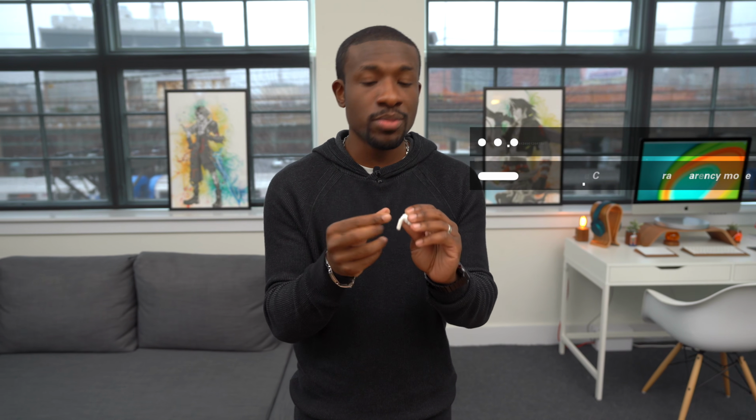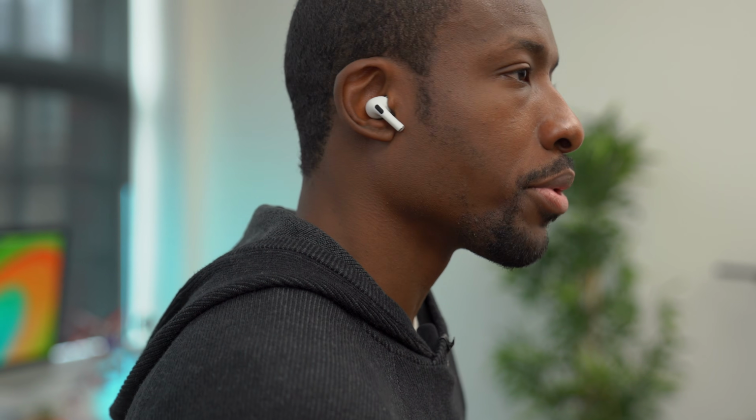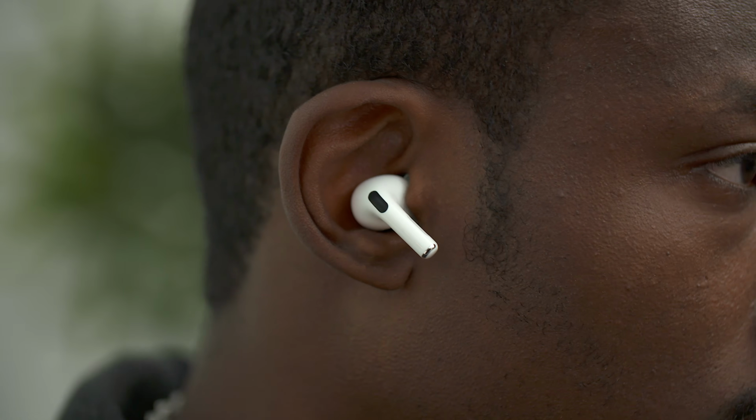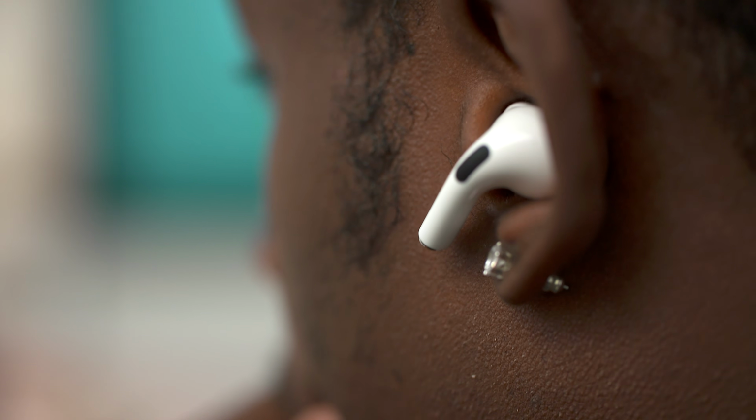Now, that seems a little bit weird because it requires 2 fingers, but it also makes sense. Since these are in-ear earbuds and position is so important, you can't just tap these anymore because that might slightly shift the position and kind of throw off your seal and the sound quality that you get out of these. So now Apple requires you to hold the stem and pretty much touch it like this. It keeps the earbuds in place and allows you to control it the way you need to. Not really a big deal. I think most people will get used to that pretty quickly, and it just makes sense.